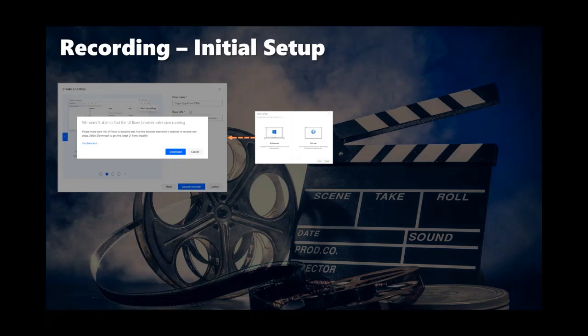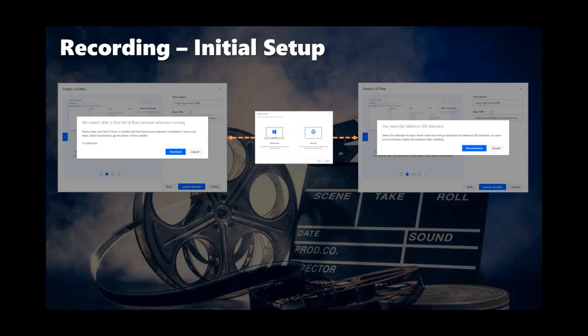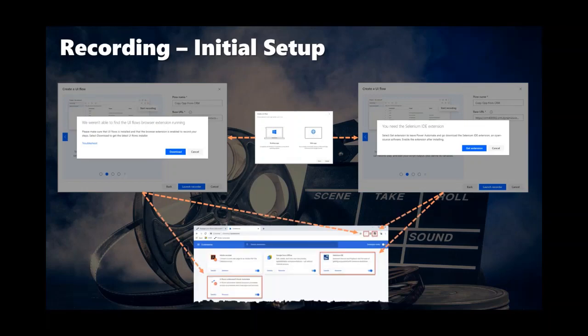You're going to click the download button. On the other hand, if you click a web app is what you're running your UI flow for, you're going to download the Selenium IDE extension to your desktop. I'm going to come back and talk about that in just a second. And both of these need to be installed if you're going to be doing both. So first time you do it with desktop, you're going to download and add one thing. First time you do it with web, you're going to download and add something else. There are 2 different things you need to add.